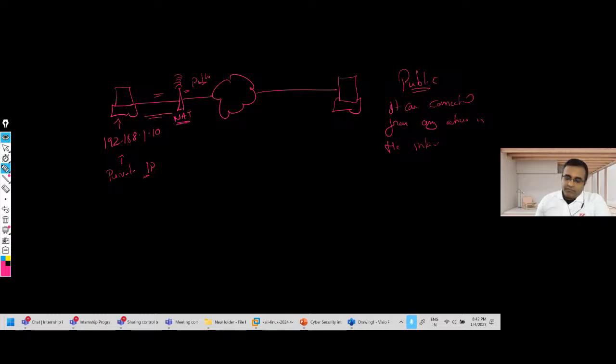Now see, the hacker is using a public IP, 11.11.11.15. Let's assume this is a public IP address. There are predefined private IP address ranges.